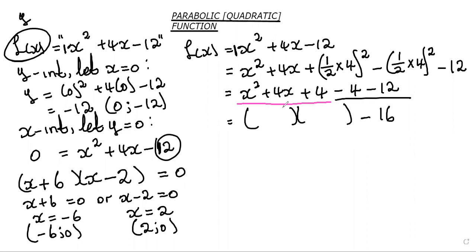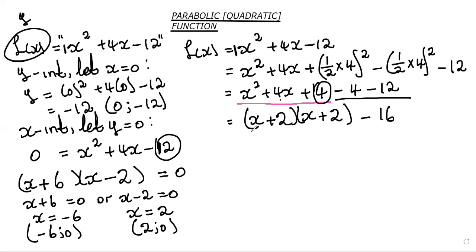Coming to the first trinomial, we say what are factors of x squared? It's x and x. And then we go to the last term. What are factors of 4 such that if we either add or subtract, we must get 4? So it's going to be 2 and 2. 2 times 2 is 4. But 2 plus 2 is going to be 4 again. So it means both of these factors need to be positive. So that with 2 plus 2, you get the middle term, which is 4.